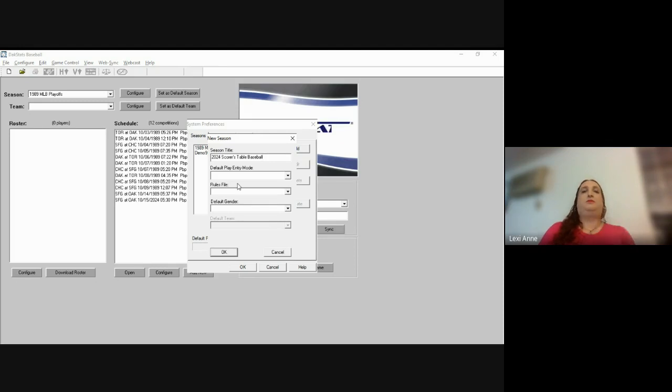The biggest point of advice I can give you with DakStats baseball, and I will show you briefly in a moment why I say this: stay as far away from box total mode as you possibly can. It is a true nightmare. So we're going to set our default entry mode to play-by-play simple. This is going to be just like a score sheet. We're going to use our rules file, rules NCAA, BA for baseball, SB for softball, and set our default gender as male. And we're going to click OK.